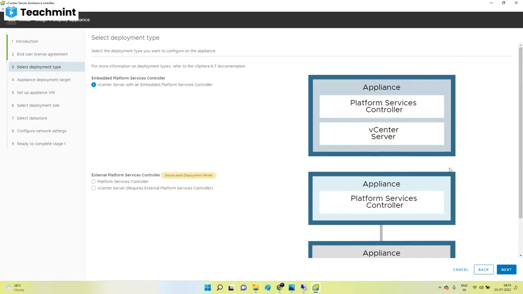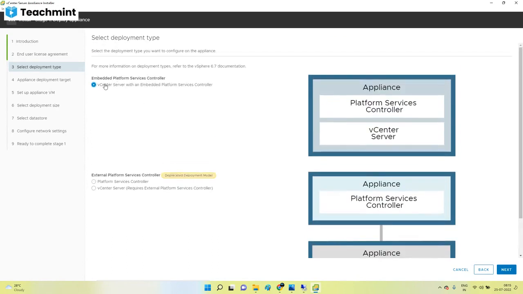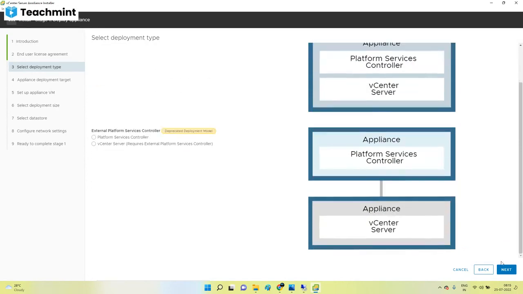But keeping PSC separate and vCenter separate is deprecated, you can see here. That means this process is not available anymore, and we will not use it in the future. So we use only one method, where vCenter and PSC, both components, are part of one machine itself. We'll discuss later. As of now, just click on next.